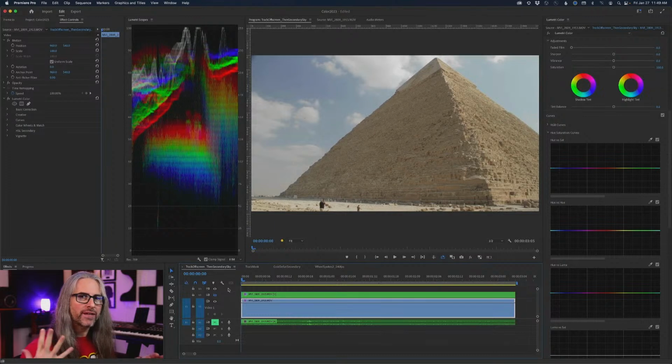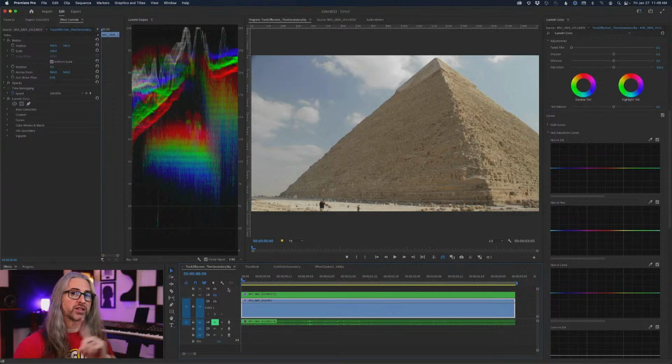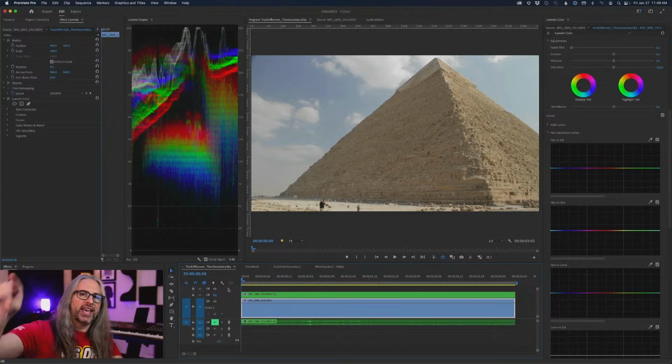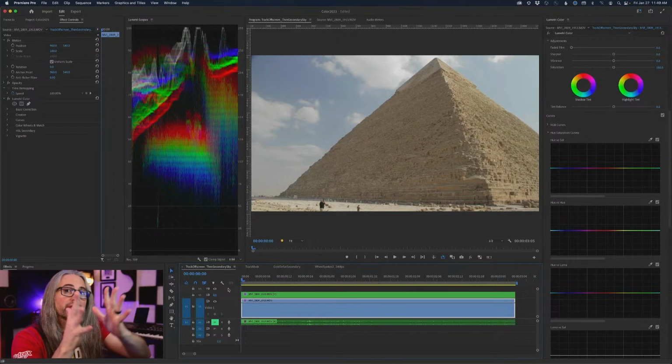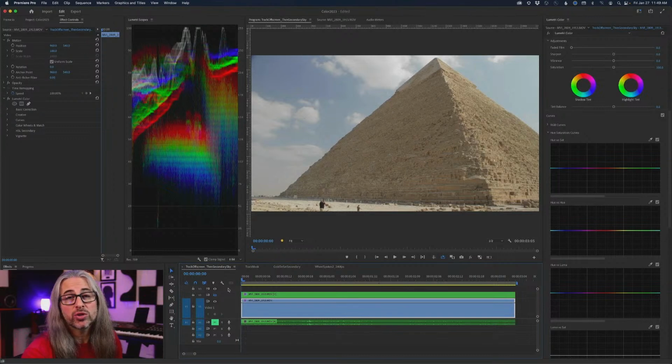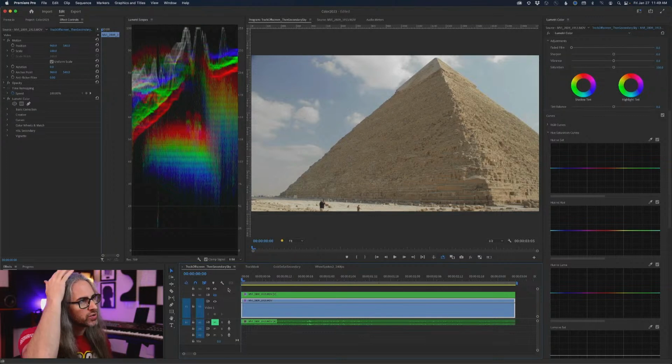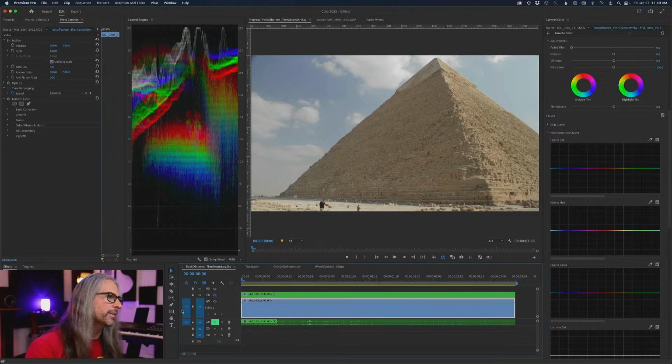Now, as I mentioned, if you're using something like the After Effects Tracker or Mocha in After Effects, which does planar tracking, it's actually not a big deal to track things that are off screen, because you can draw them on the canvas and it figures out where they should be as the shot reveals them. This is similar to what Rotobrush 2 does. You can have elements off screen and it just kind of knows. Well, Premiere doesn't. It guesses, but it does an okay job, maybe not a great job.